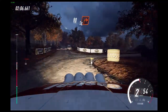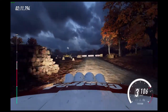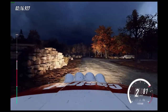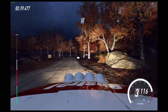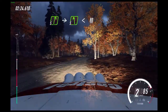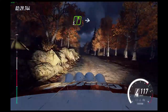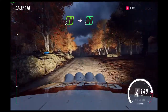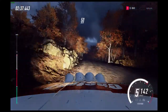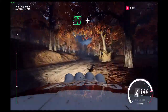80 turn square right, 100, 50, five right, into five left, opens over crest, 80. Cut, five right, into six left over crest long. 50 over kink. Five right, into six left.